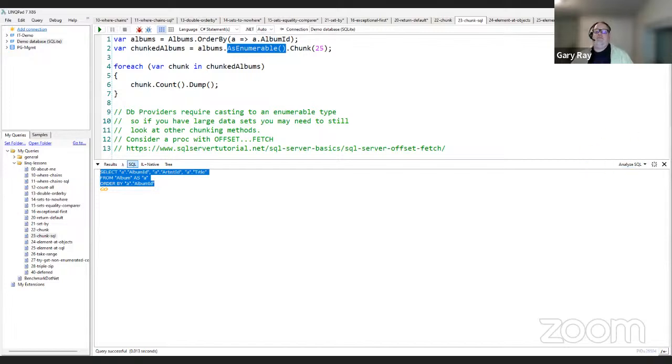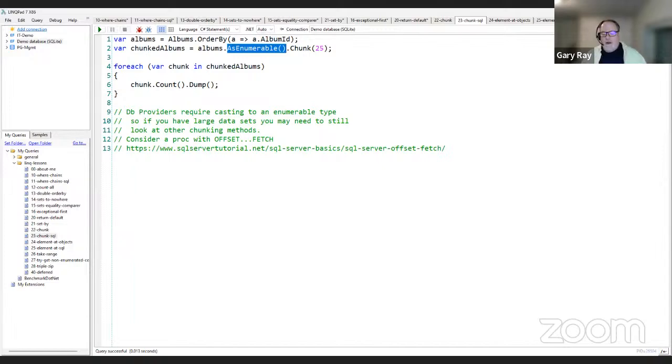You cannot just naively say, oh, Chunk is a great feature, I'm going to now chunk every invoice in my commercial billing system that's been in existence since it was a FoxPro system in the late 80s, and we've migrated the data multiple times so I can look up invoices forever. Your system will die if you do that. So if you do need to chunk large data sets, you are still back at figuring out how to do that chunking on the server side, and particularly on the SQL side.